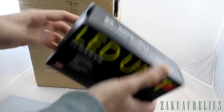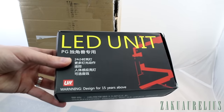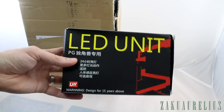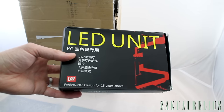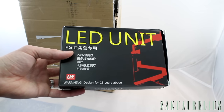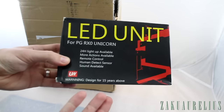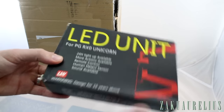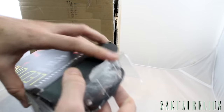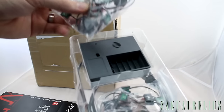So first thing is this LED unit. This is a Chinese brand — it's basically a knockoff of the Bandai one, although I had a discussion with my friend Jim at Gunpla Fixation about the morality of getting one of these, because both of us are against bootleg stuff. We basically came to the conclusion that this is not really a bootleg but just a third-party option set, so that makes it pretty okay. The other nice thing is that it's around half the cost of the Bandai one and has a lot more features.